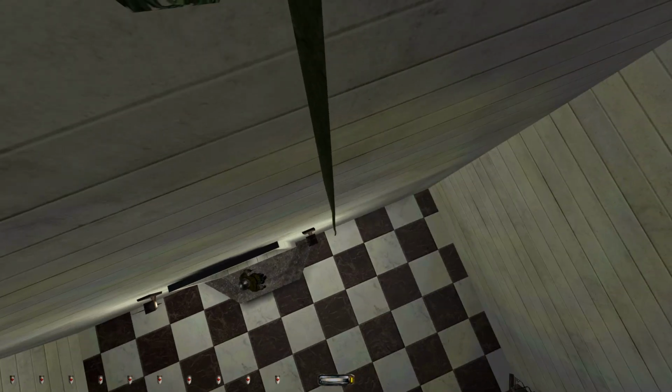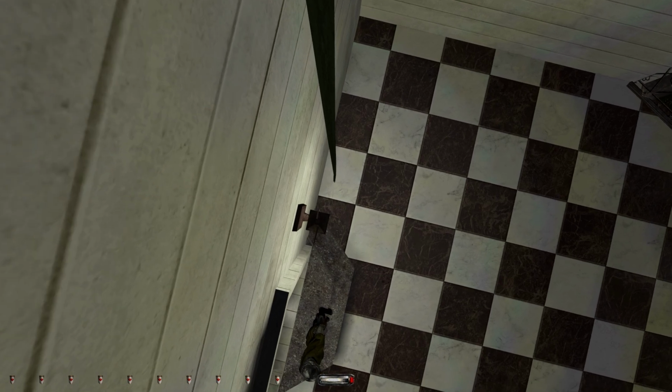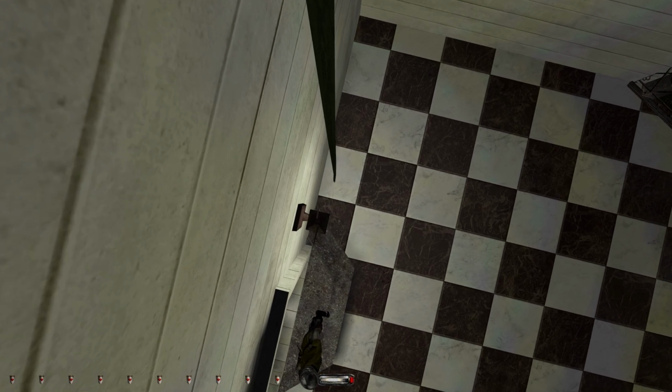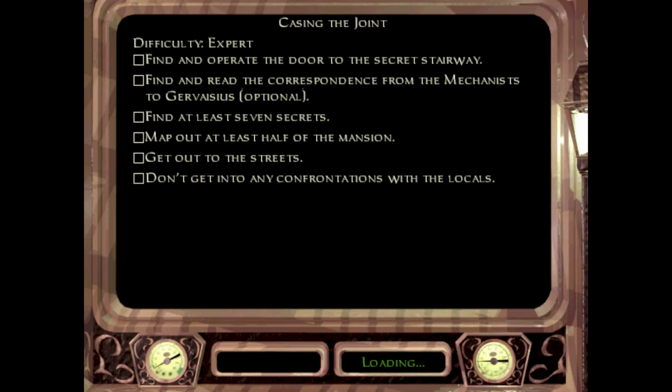You cannot drop directly onto the lamp here without taking damage. You do need a rope, or a vine, rather. Gotta wait for him to turn. There. Hey!